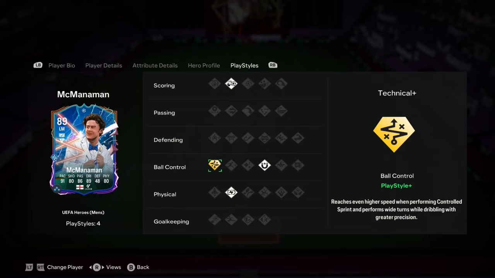Now, you could say he feels a little generic in some ways. I don't think he's crazy, but he's definitely good. And if you did manage to pack him, you should not be unhappy with this card. I think you should be very happy. This card is definitely a lot better than the likes of Kanu or the likes of Berbatov, I feel. I mean, in the end, it's all about having fun.